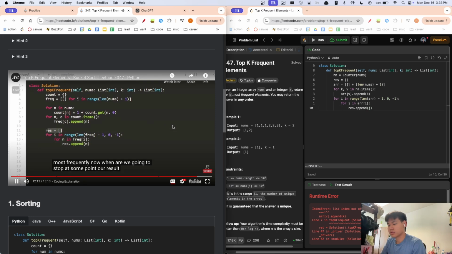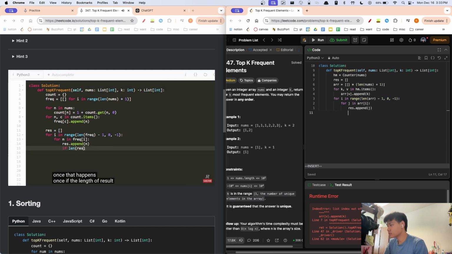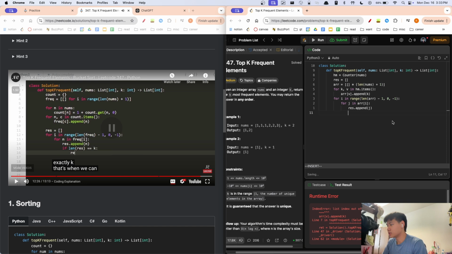At some point, our result output is going to be the exact same size as k because we're guaranteed to have at least k values in our input array. So once that happens, if the length of result is matching exactly k, then we can return res.